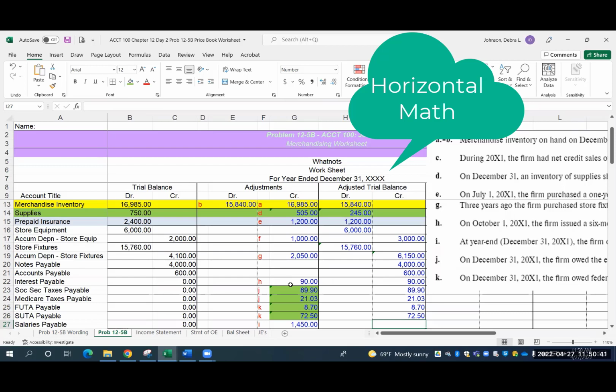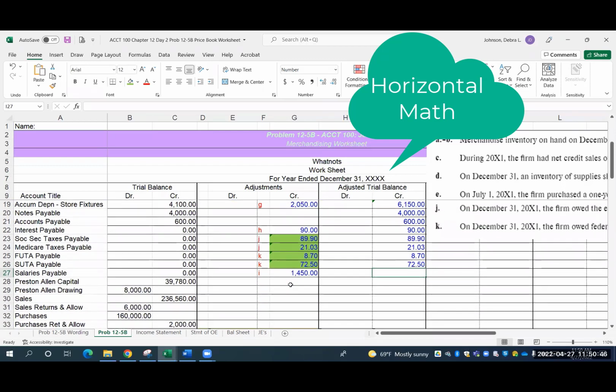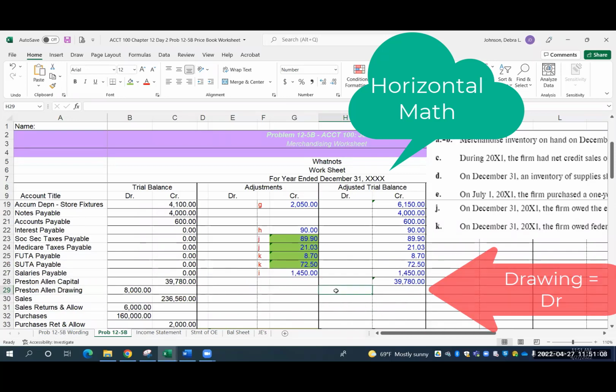We'll know when we're done because when I flip this puppy, the debits have to equal the credits. We'll know. So I'm continuing down. I'm in the liability section. Our salaries payable represents the money that we owed our employees on 12/31. Our capital didn't change, carry it over. Our drawing, be careful, those contra accounts are the ones that get you. The drawing account has a debit balance. You have all these credits. Be really careful that you move over to the debit side when you get to the drawing. 8,000.